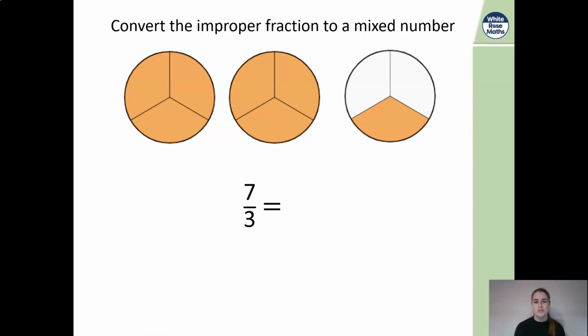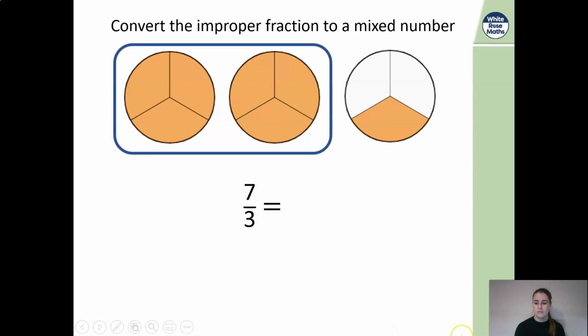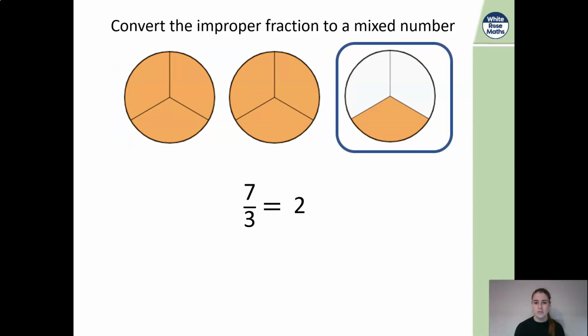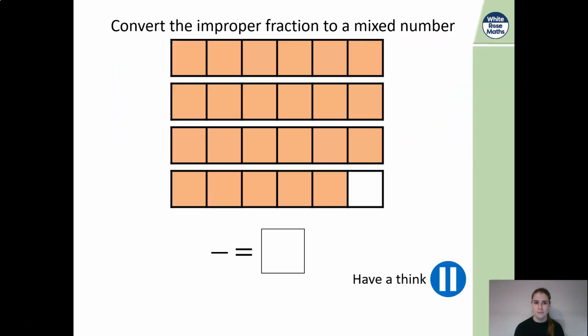So let's convert this to a mixed number. Okay. So I have two wholes. So I have my big 2. And then I have my 1/3 that's remaining. So I would write that as 1/3. So that's my extra bit of my remainder. Pause the video and have a go. What would my mixed number be for this question? Think about how many whole ones I have and what my extra fraction left over is.